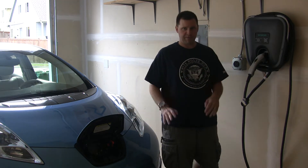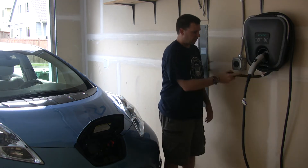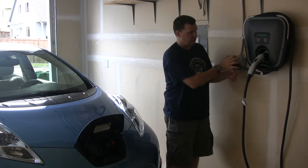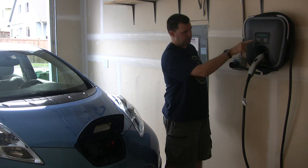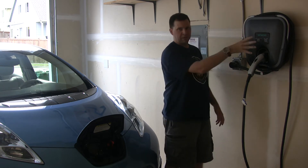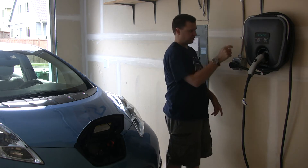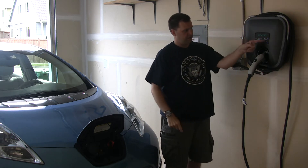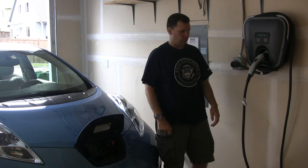Just to start everything from round zero, I'll go ahead and plug in the charger as if it's being plugged in for the first time. The things to watch for when I plug this in are the various lights that will blink on for a moment, indicating some kind of self-test. It's plugged in — halo glows, lights go, and I've got a green power light now.